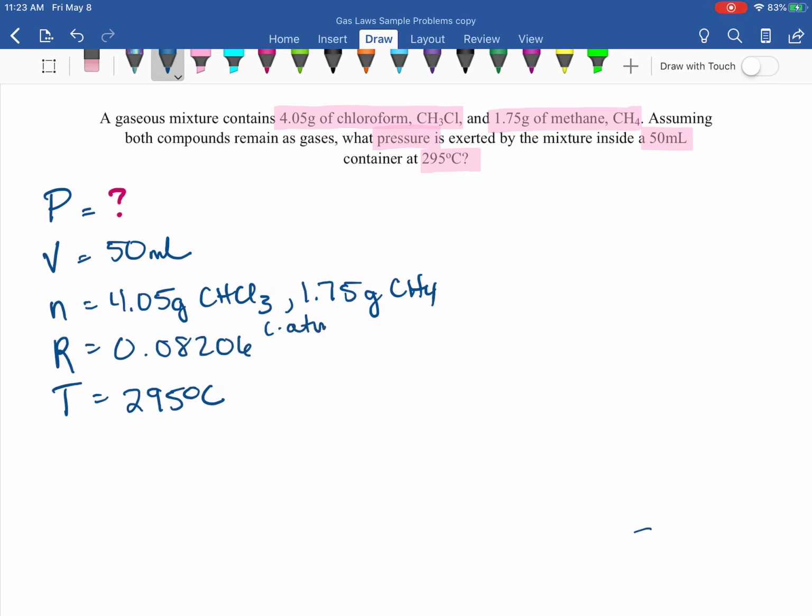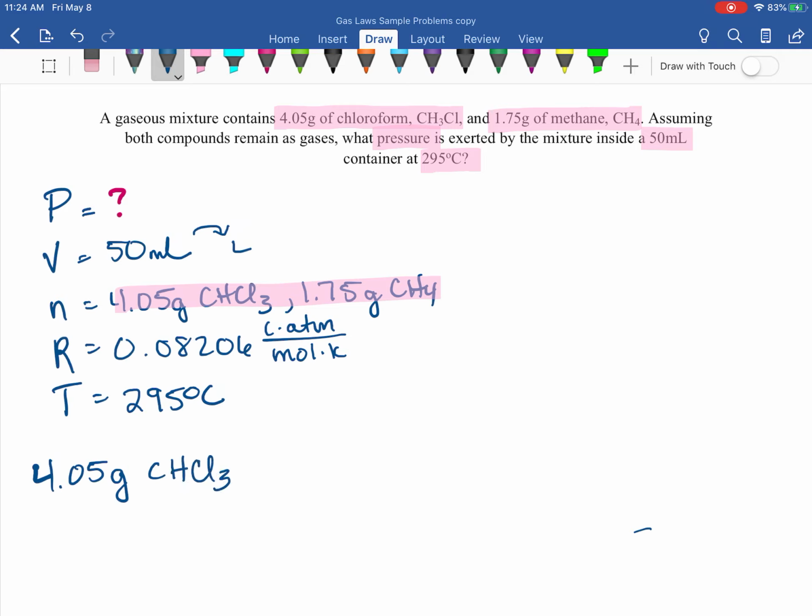Let's add in our gas constant. And now we know we're solving for pressure. Okay, so what are we going to do here? All right, pressure is what we're solving for. We need to do a unit conversion here into liters. Now, what in the world are we going to do with these? Well, this time we know what kind of gas. So grab your calculator, let's convert them to moles.